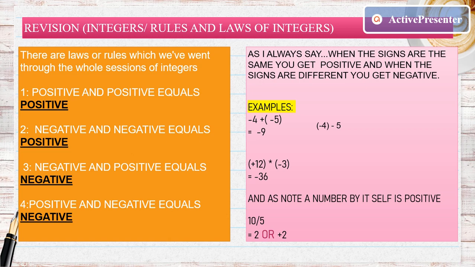So, for the third example, 10 divided by 5. So 5 into 10 goes 2 times. And as I said, when the number is by itself, it is also recognized as a positive number. So you can write the 2 by itself, or you can write the plus sign in front of the 2. Both of them are correct.